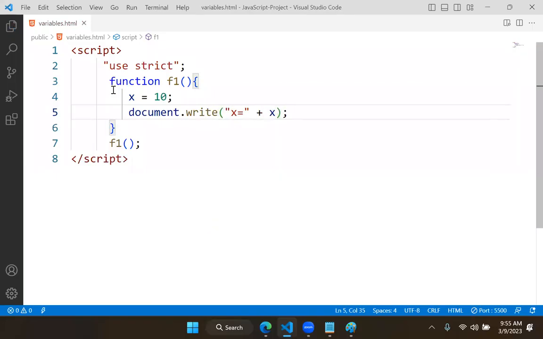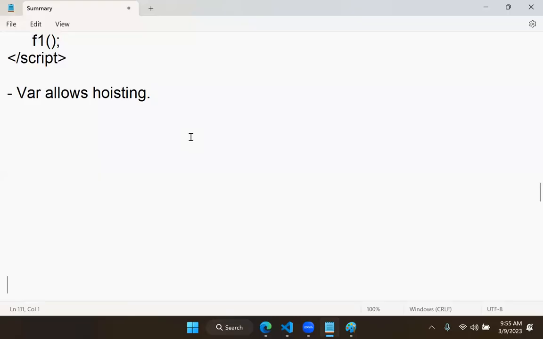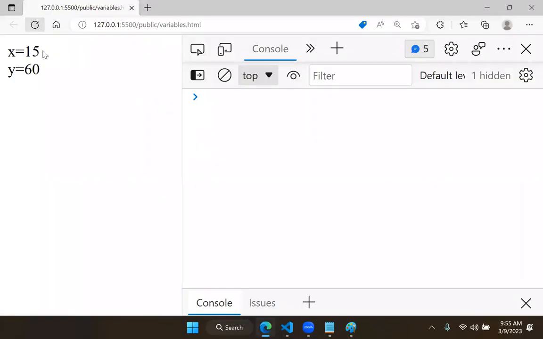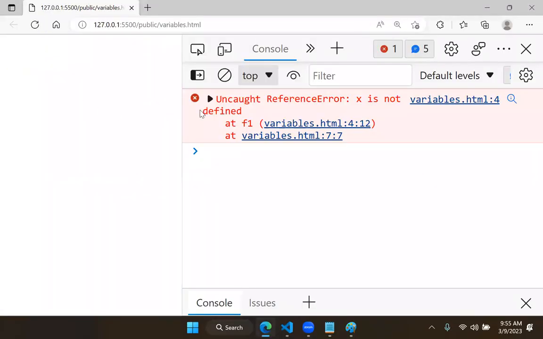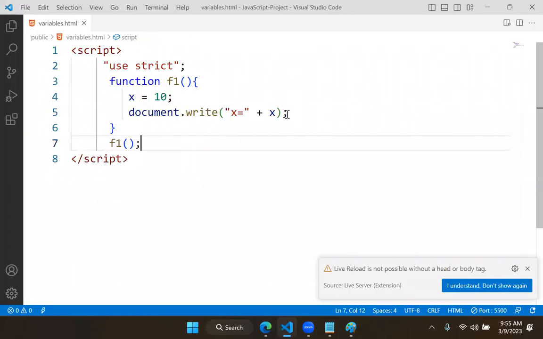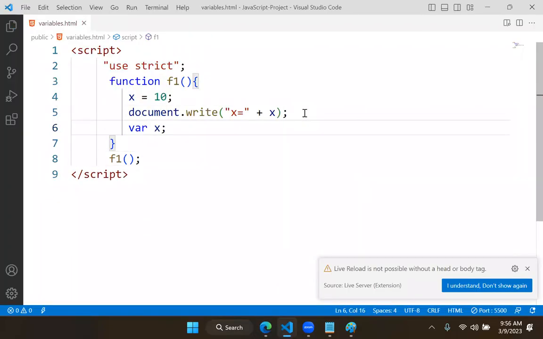Is it valid? It is not valid because currently I am in strict mode. In strict mode, variable declaration is compulsory. I am not declaring a variable. So without declaring or initializing a variable, I am trying to use it. It is invalid. Now what I am doing is, I am declaring a variable here, var x.